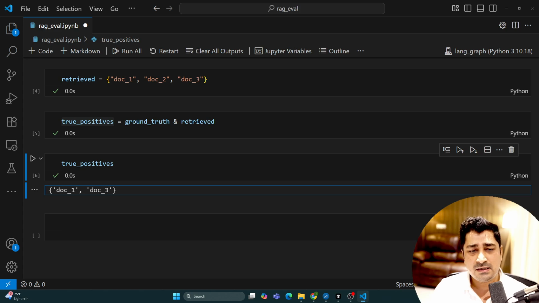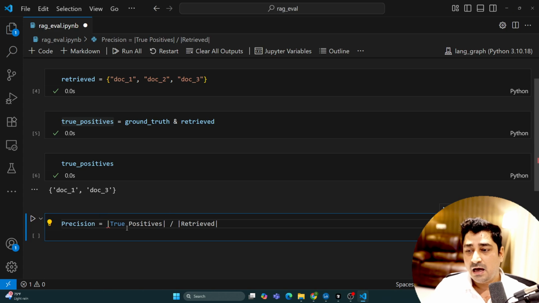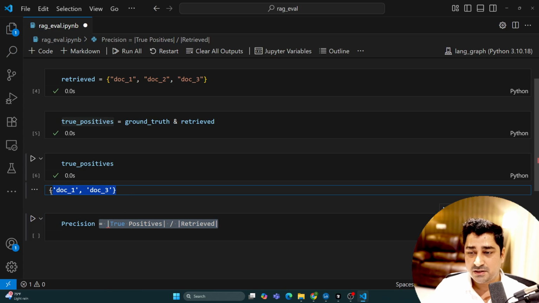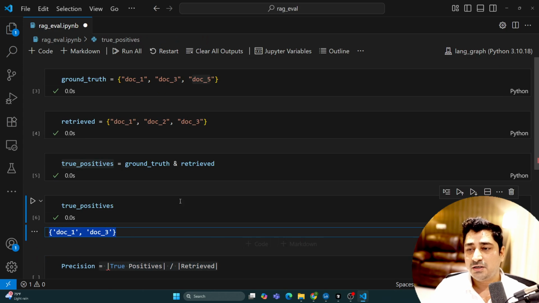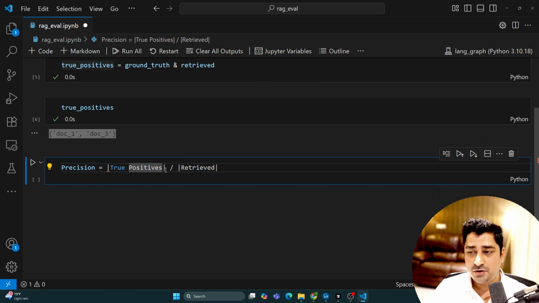Now, based on this, I can calculate precision. This is something we use with respect to classification. Precision is nothing but my true positive divided by my retrieved. What is my true positive? 2 documents. And what is my retrieved one? 3 documents over here. So here I'm going to take a modulus.